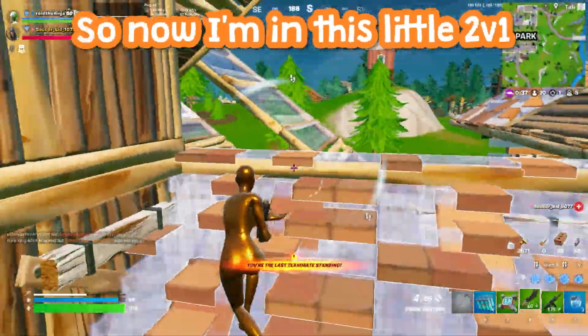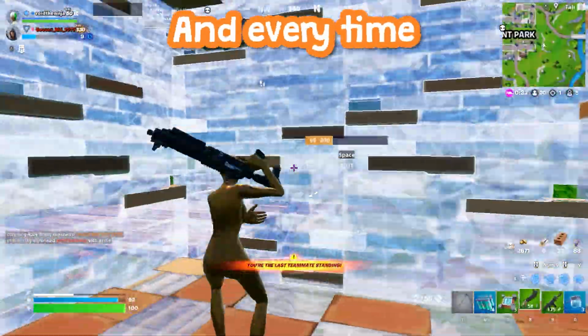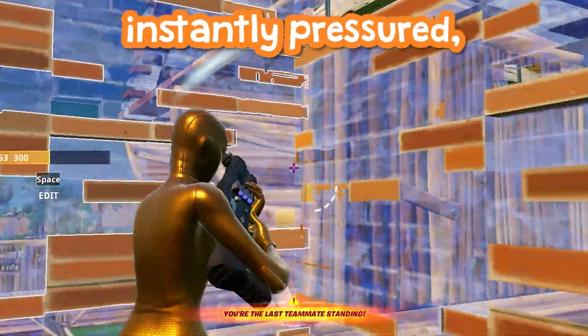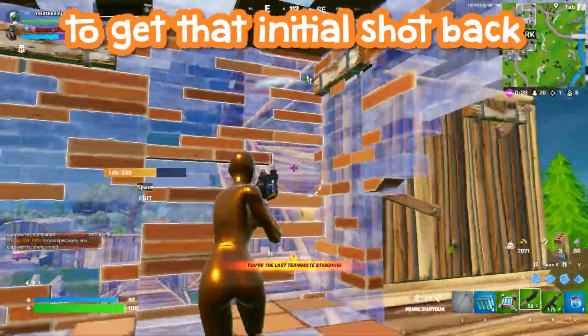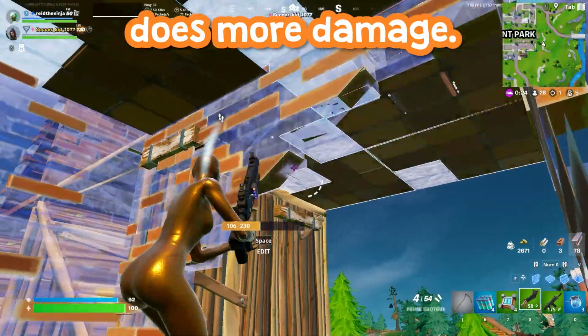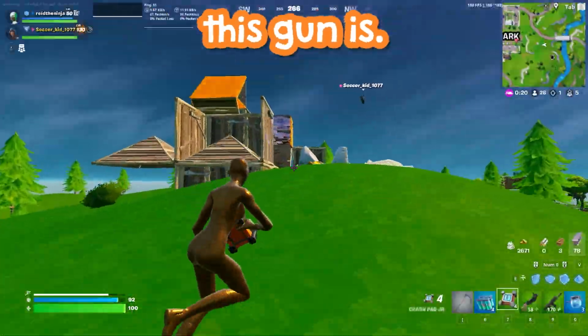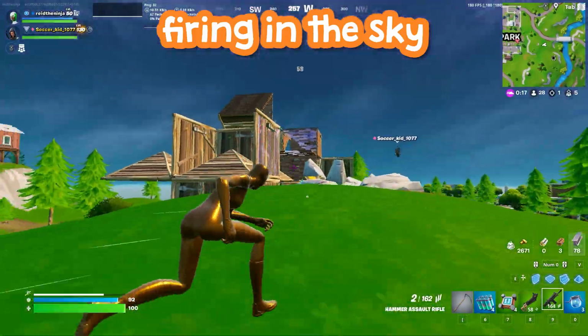So now I'm in this little 2v1 build fight and my teammate's dead. I don't know what he's doing, but I'm going for these shots, and every time I get some space to myself where I'm not being instantly pressured, I make sure to reload to get that initial shot back because like I said, the prime shotgun, that first shot does more damage. I crash pad up to try to take height and launch myself, but look at how accurate this gun is. Even from hip firing in this guy, I beamed this guy.